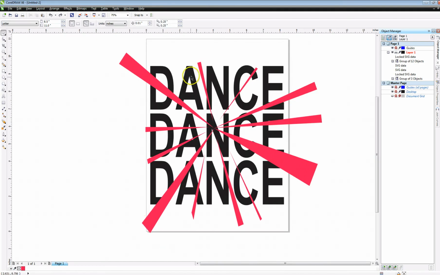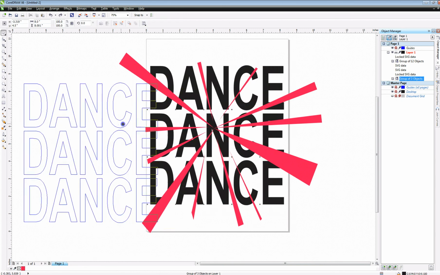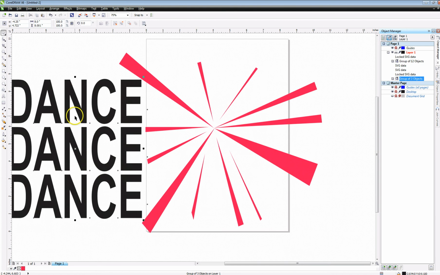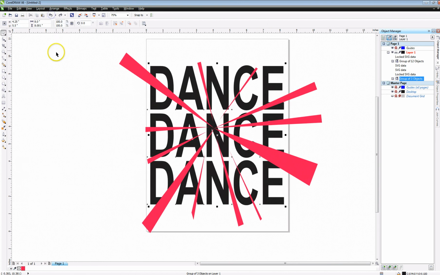So in Corel, I went ahead and set up the word "dance" in there, just three lines of the word. I didn't go through the issue of putting the other word and cutting it and putting it under there, but there again, that's fairly simple to do. So there's two options that we can do at this point.